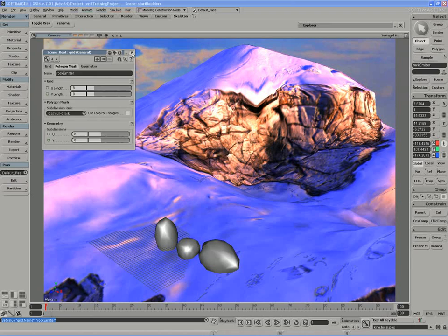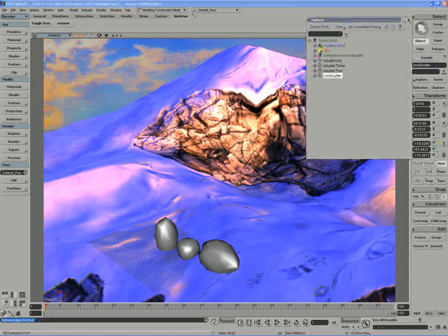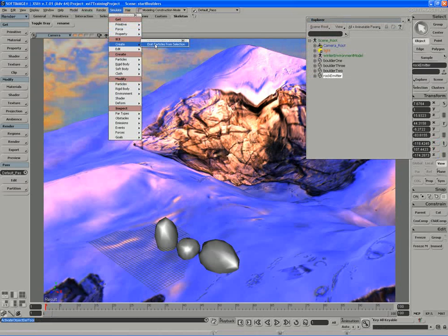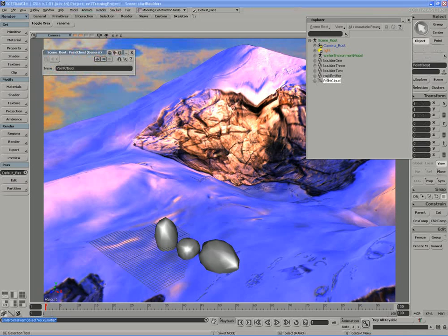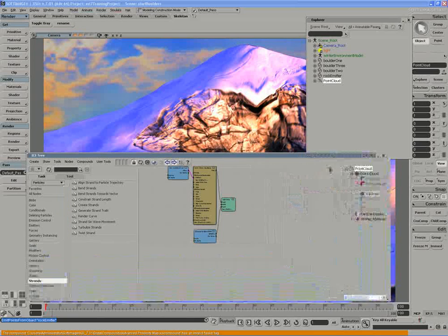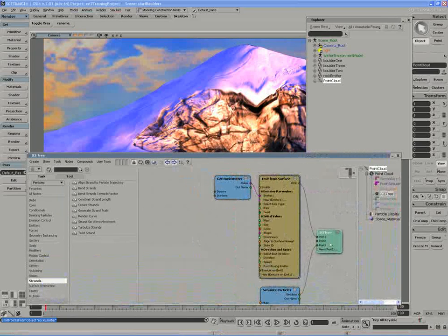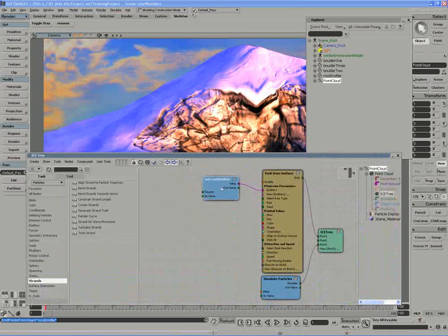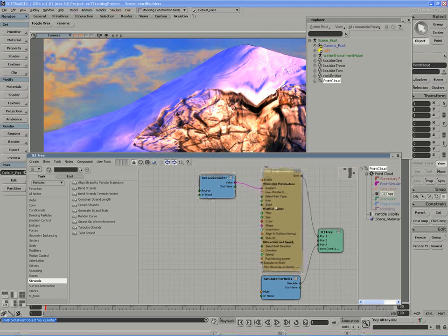So I'll name the grid like that. And with it picked in my Explorer, I'll go and create an emission. I'll choose Simulate, ICE, Create Particles from Selection, or Emit Particles from Selection. XSI creates the point cloud attached to the emitter object, and we need to go into an ICE tree, press Alt-9 to open that up. And on the point cloud in the simulation stack, we see the ICE tree that's been built for us, and we see the rock emitter object acting as the emitter for the compound.